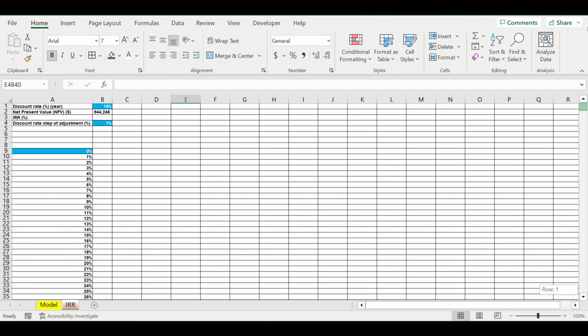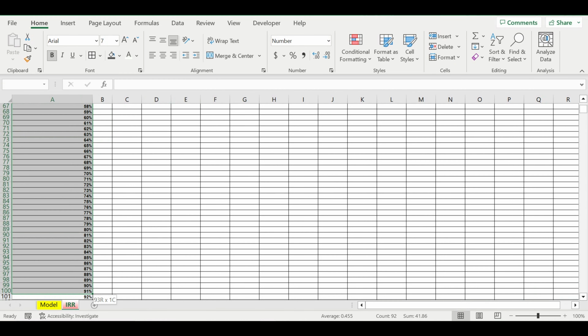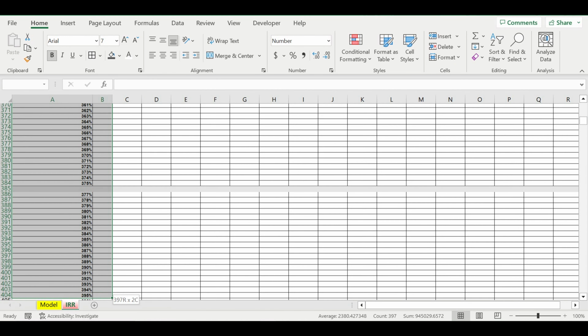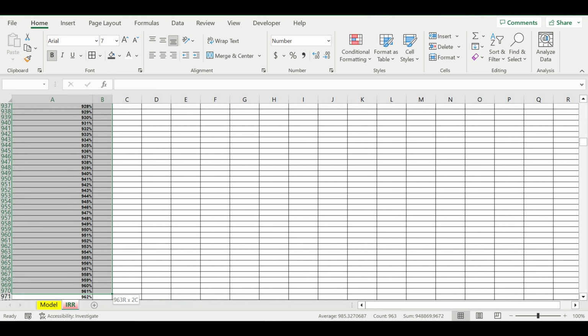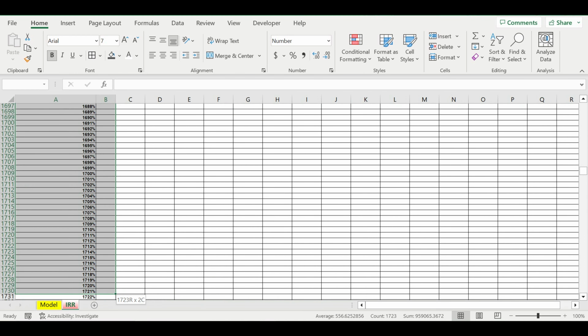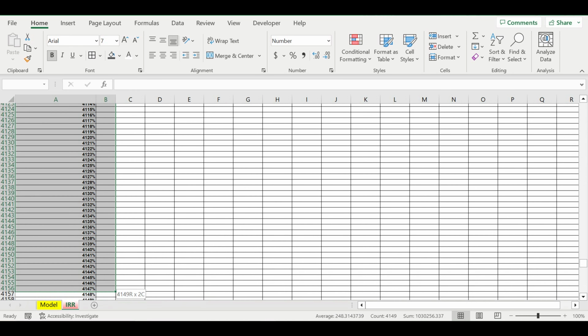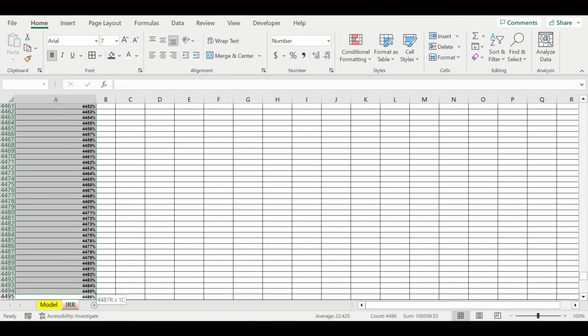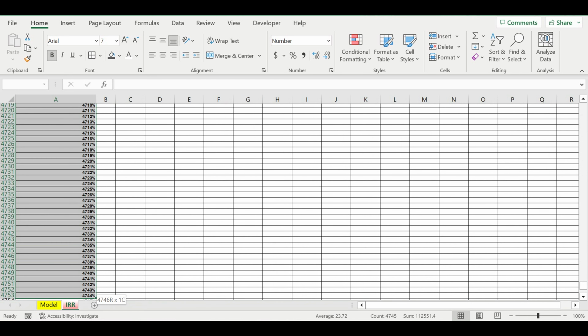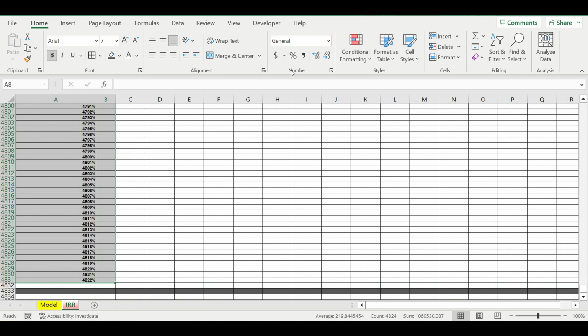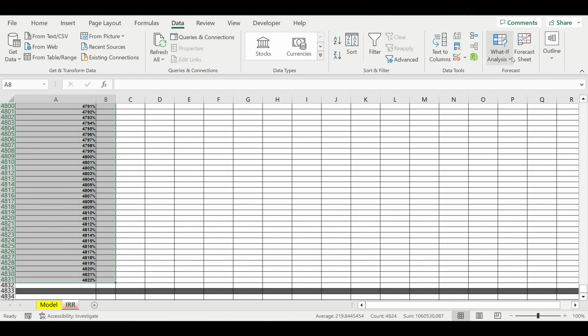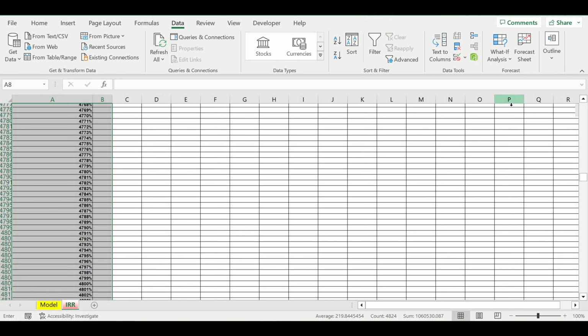Then we will put net present value here, then we will select the table, then go to data, then what-if analysis, then I'm selecting data table, and here in the column input cell I will be pasting the discount rate.